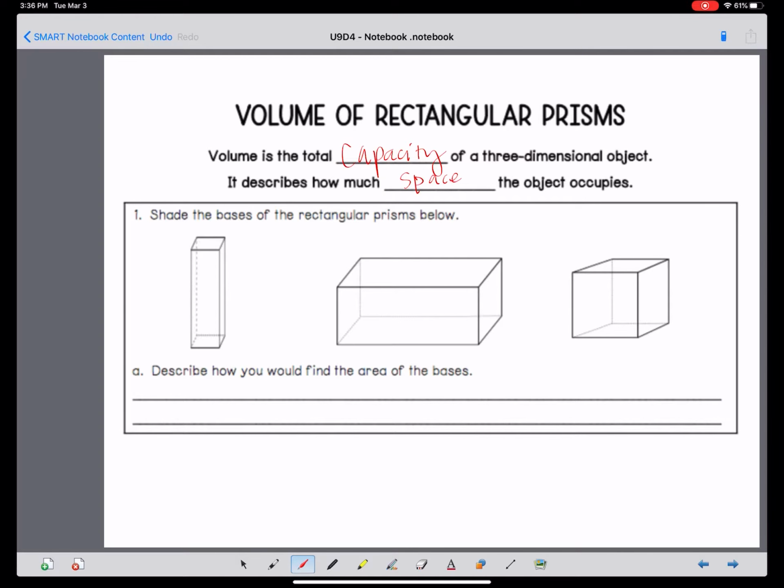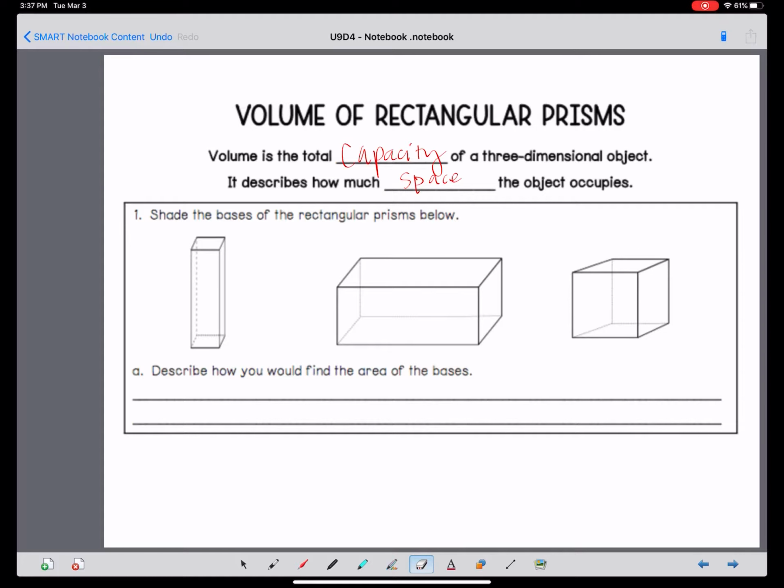So before, when we talked about surface area, we were wrapping these presents basically. I want you to imagine we were covering the surface of all of these. Imagine there was a present and we were going to ship it off and we needed wrapping paper all the way along the outside. Well, this time we're not talking about the outside, but the inside, how much space is being taken up on the inside. So you could think of water being on the inside of a box, and how much volume is that going to take up? Or if water filled the entire inside, how much would that take up? So that's what we're focusing on this time.